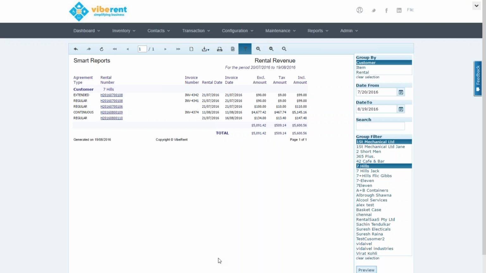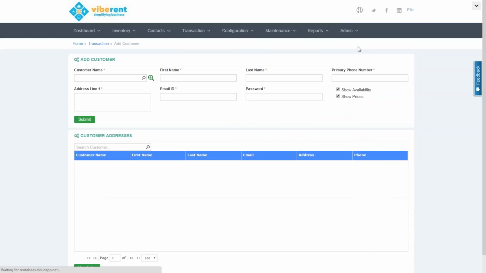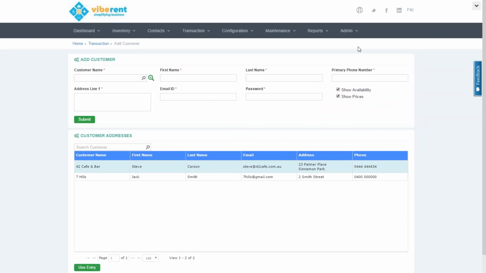And also creates this stickiness with your customer. It's very important. Once you provide this customer portal access to your customer, it's very difficult for them to go to another provider because they can interact with you directly, and it's all notified to you, and then you process it immediately. They don't have to fax any order. They don't have to choose what they want to order and things like that. They can process it all through the portal.